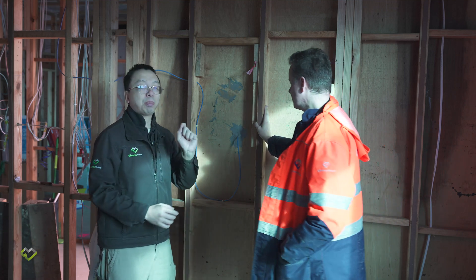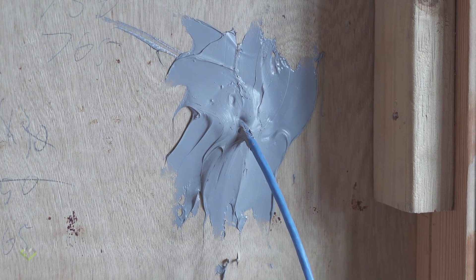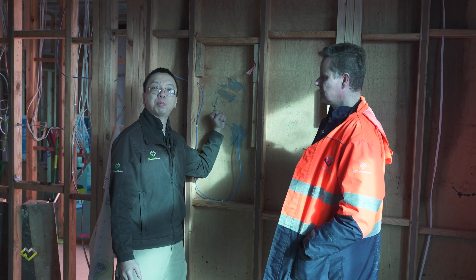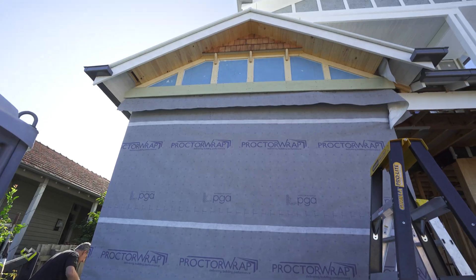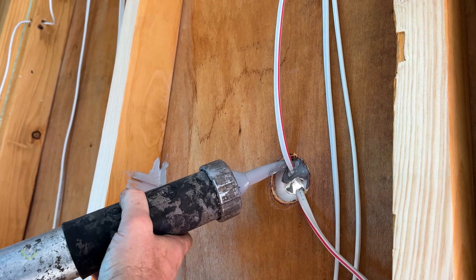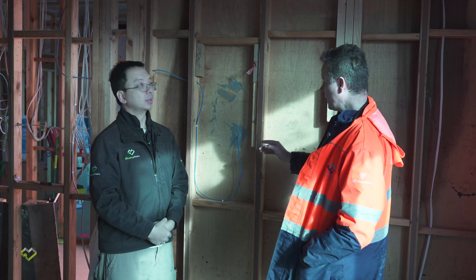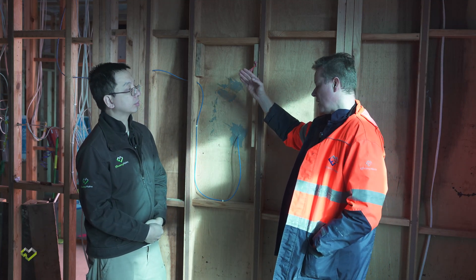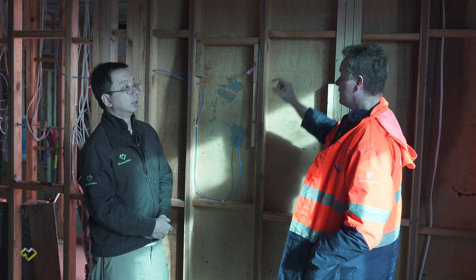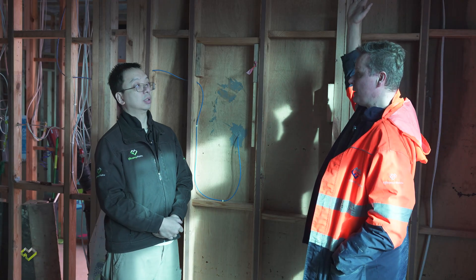In a situation like this, even if we simply seal the cable to the board, it's not really helping the air tightness design because the overall concept is that air tightness is achieved on the wrap behind the board. To bring the seal back to the wrap, we need to punch the holes slightly bigger, let the cord go in between the board and the wrap, seal the wrap around the hole to the board, and then seal the cable to the board to maintain an integral line. We also found the sparkies were putting big holes for the external lighting straight through, even hitting studs — measuring up to go right through studs — which is almost impossible to seal.